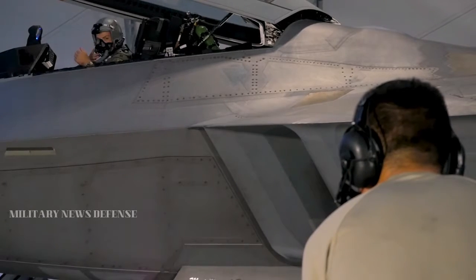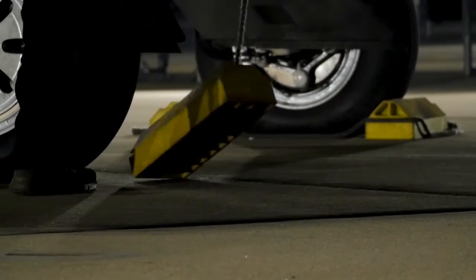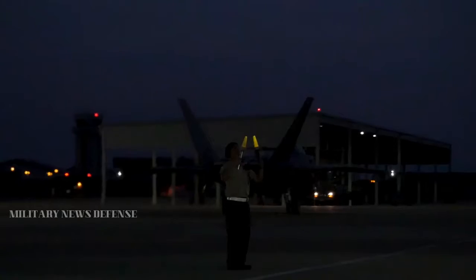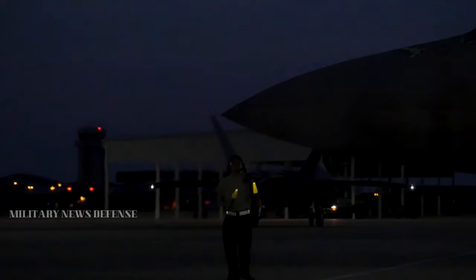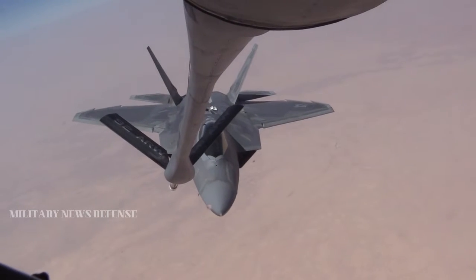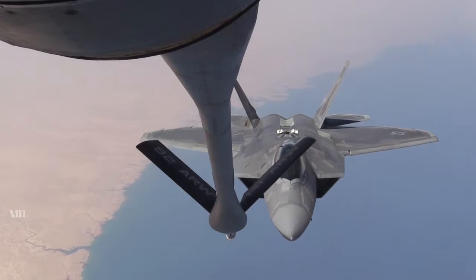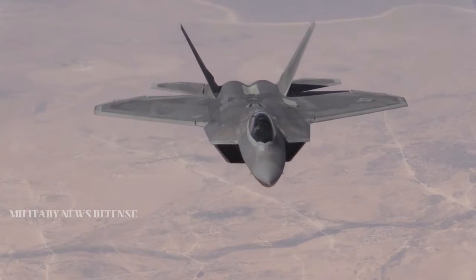Air Combat Command is working on ways to keep the Raptor relevant into the 2030s and beyond, to the end of its service life in the 2060s. That being said, the F-22 will be increasingly challenged by enemy forces as time goes on, as new air defenses and new fighters emerge from development. Potential adversaries like Russia and China are redesigning measures to defeat the Raptor, and American air superiority writ large.